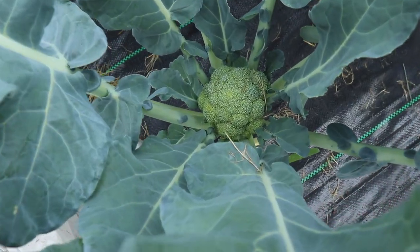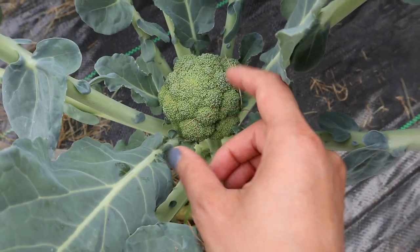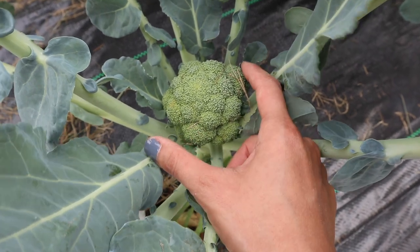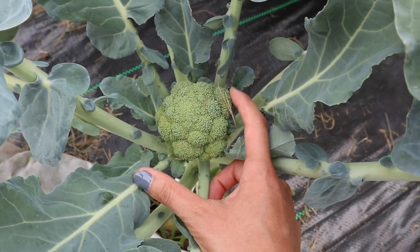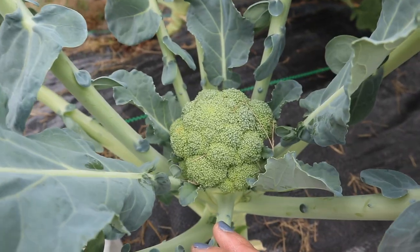Here is another head developing from one of the transplants. Again, this one's kind of smaller, and it just doesn't look as tightly formed as the Green Magic. And who knows, they could get a lot bigger before they start to look like they're going to flower. I'm definitely going to let these guys go longer and we'll just see how big they get. So those are not going to be picked today.